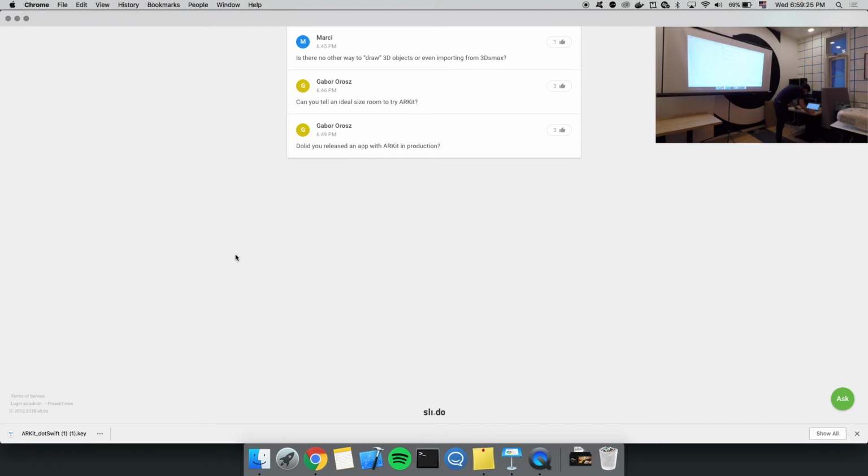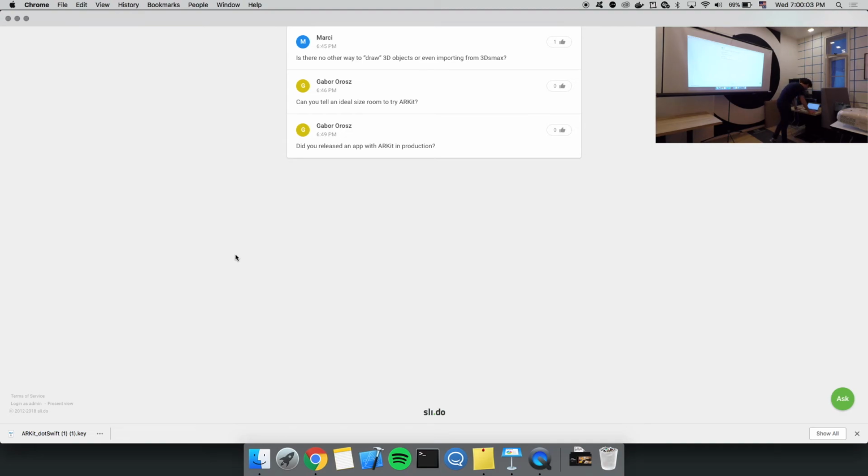Did you release an app with ARKit in production? No, I never released an app with ARKit in production. I want to, but I have a job, and nowadays ARKit is only used as a mock application or as a concept application. Production apps nowadays don't invest in this too much. In my free time, I like to try out some stuff, but nothing professionally, just to check out how the technology is going. But in my daily work, no. It's not there yet, but I guess it's going to come soon.